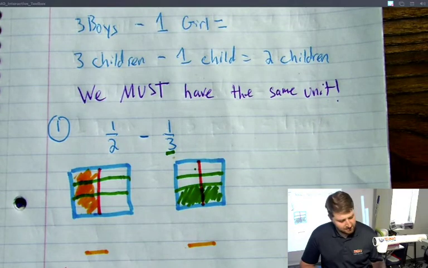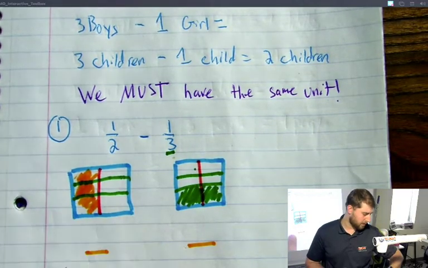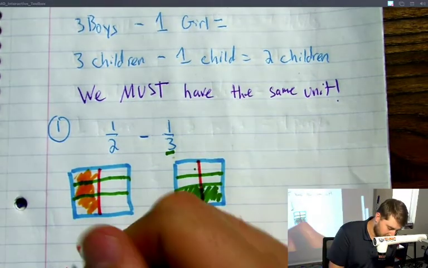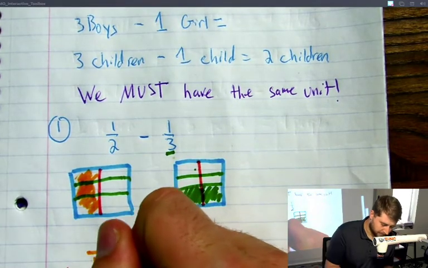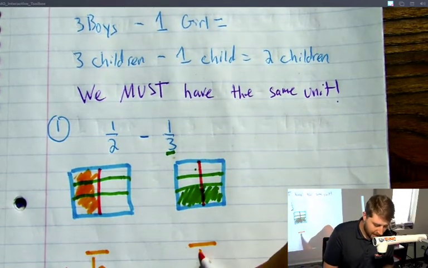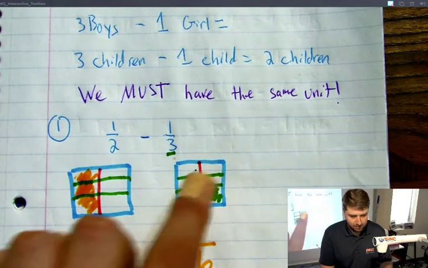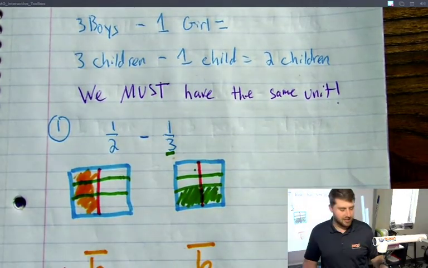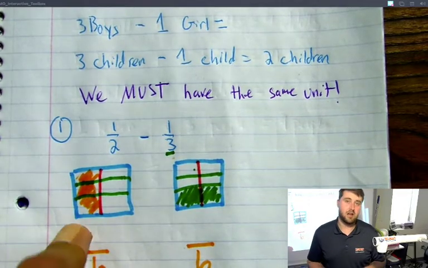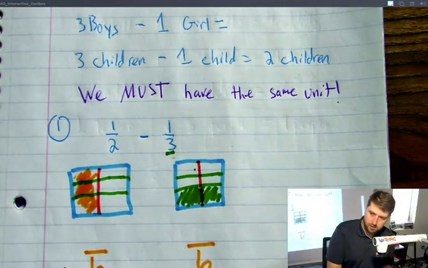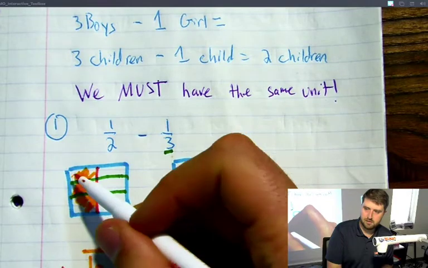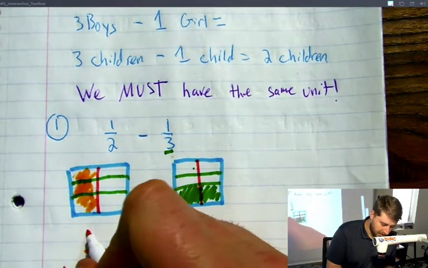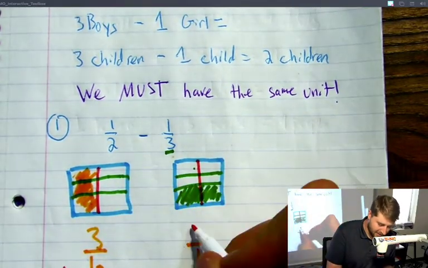How many boxes do we have here now in whole? We have 6. So our denominator is going to be 6. It's going to be 6 over here as well. And that is good. There's 6 boxes in our rectangle, 6 boxes in our rectangle. Awesome. Now we're going to ask ourselves, how many are shaded in on this box on the left? So I have 1, 2, 3. And over here there are 2 boxes shaded in on the right.